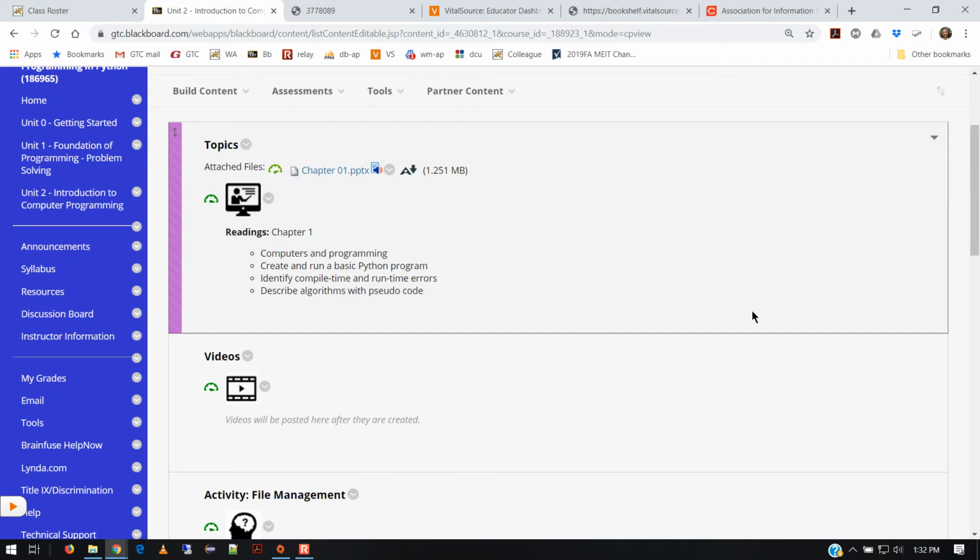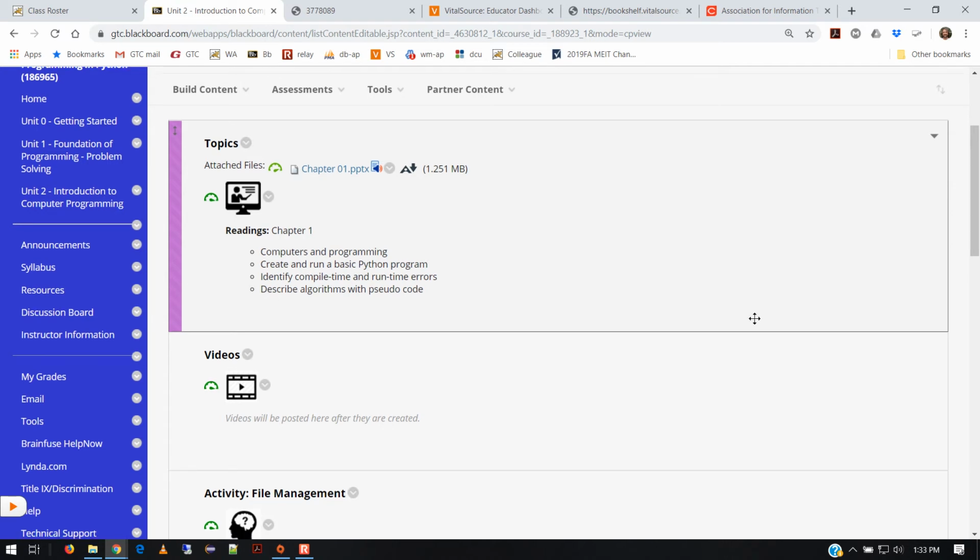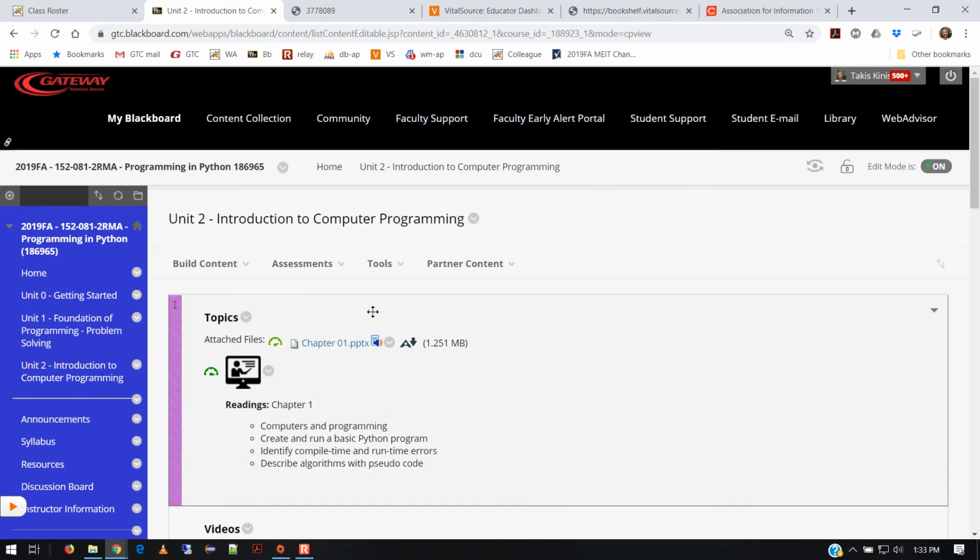That's the goal. As we proceed in this class, I want to keep reminding you guys that I'm hoping we get to the point eventually where we flip, where all we do is come to class and code. I'll just put the assignments out there. We'll come in and work on them together. That will happen more as we progress through the semester. All right, let's move on to the PowerPoint.